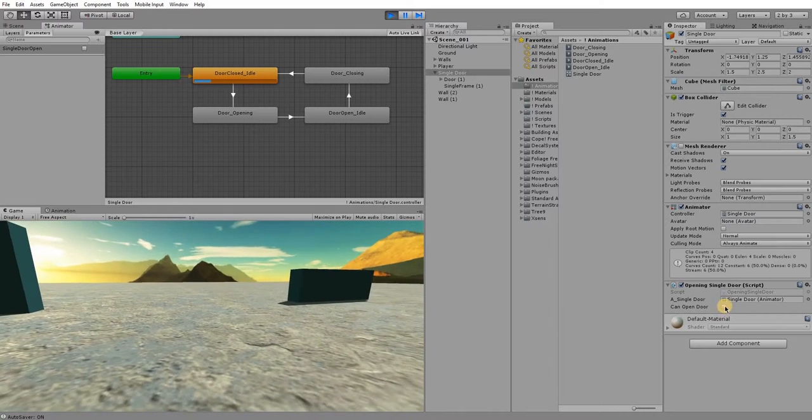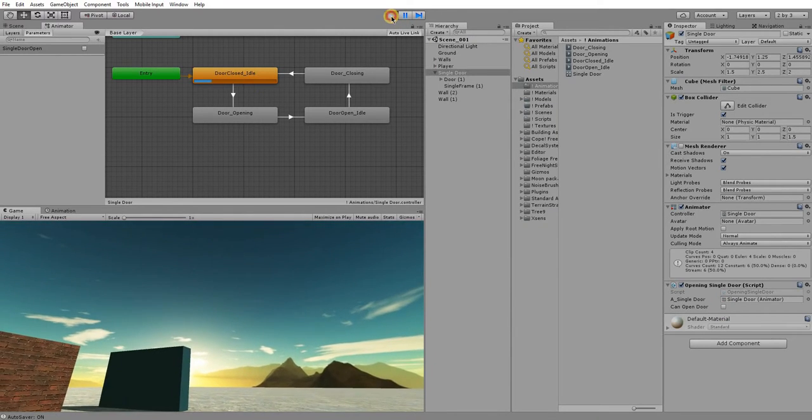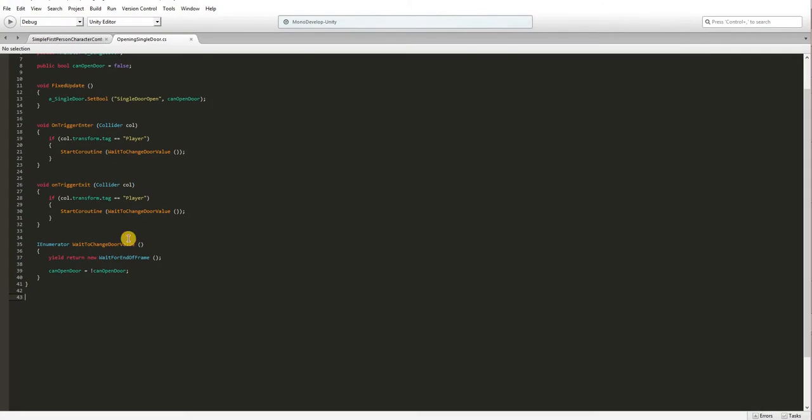Okay, so we can do it from the script, or from the inspector. So, what is the problem with the script?